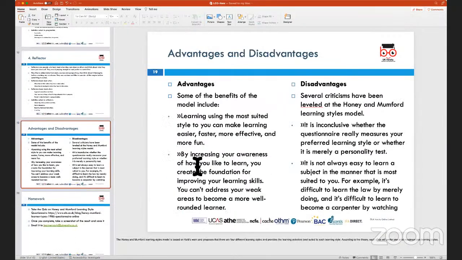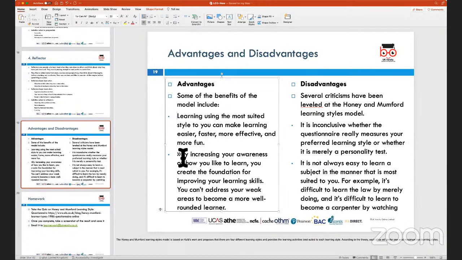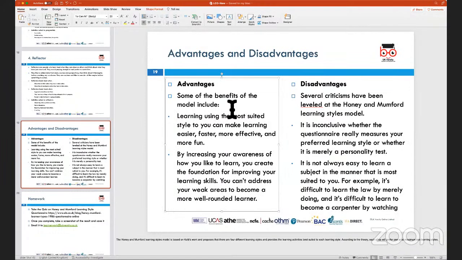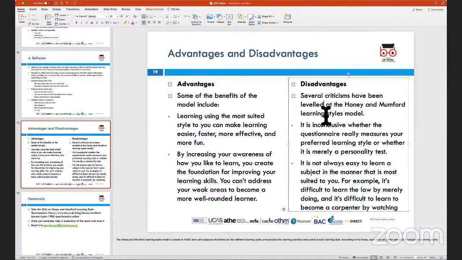Now, there are some advantages and disadvantages of these learning styles. When we look at the advantages and the disadvantages, there are a few that we need to talk about. Some of these learning styles can suit people who are looking at basic skills at the foundation level. This tends to be good when you're getting into something that you want to learn. For example, if you're training as a nurse, a healthcare professional, or becoming a doctor, you want to make yourself aware that these are the basic skills that I need to take up this role.